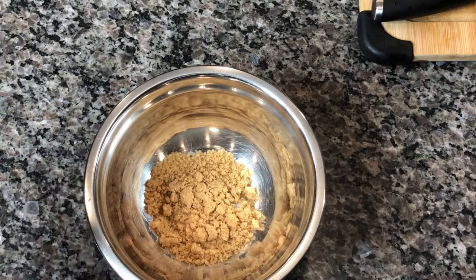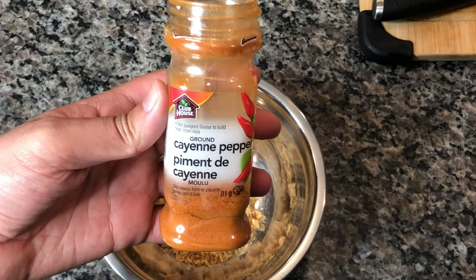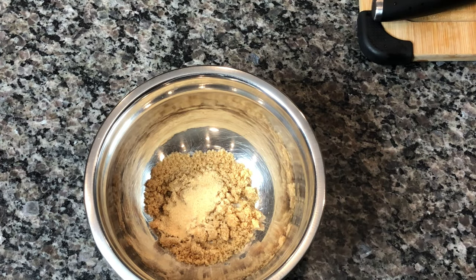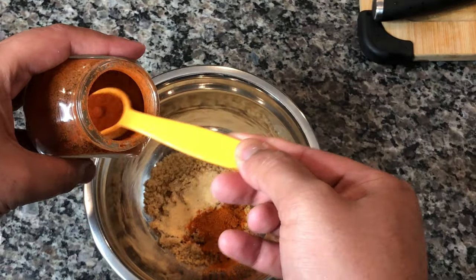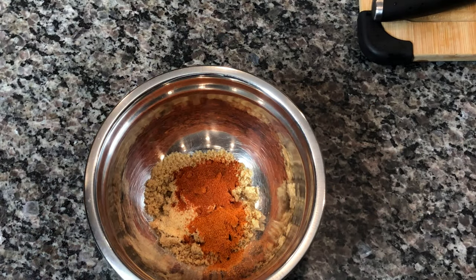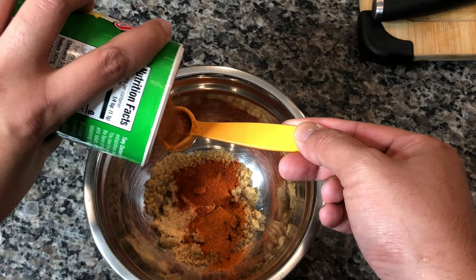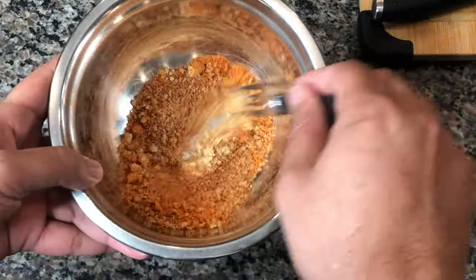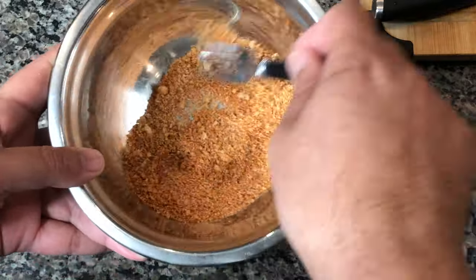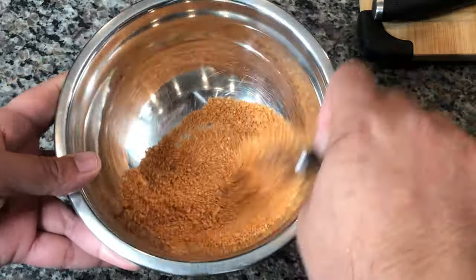For our dry rub I'm starting with half a cup of brown sugar, and I'm gonna be adding one teaspoon of garlic powder — you can use garlic powder, not garlic salt. We're adding one teaspoon of ground cayenne and also one teaspoon of chili powder. You don't have to add as much chili and cayenne if you don't like it too spicy — I like a lot of spice so I went ahead and added a full teaspoon. Now I'm adding one teaspoon of Tony's Creole Seasoning instead of salt, because the Creole Seasoning is pretty salty so we don't wanna add extra salt on top of that. Now we're gonna mix this up and make sure it's well ground into a nice powdery texture, because we don't want any lumps so when we add it to the chicken it's nice and perfect.